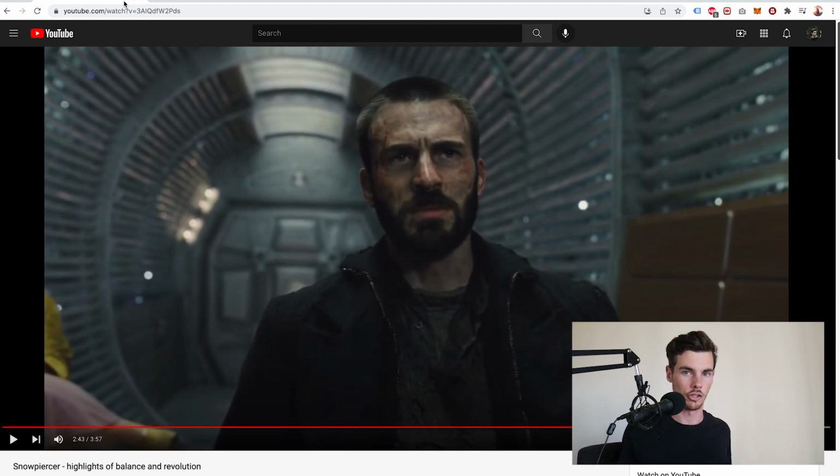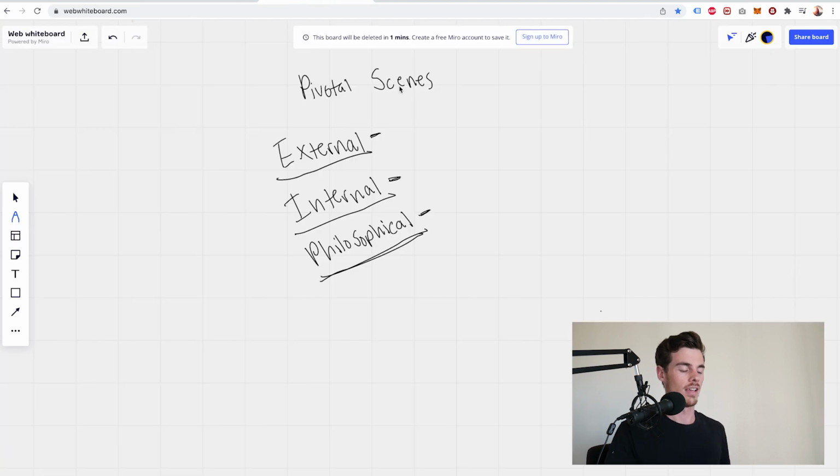Okay, and this is a huge reveal for the overall story, right? And this comes back right to here, right? Right back to all three elements, what he is saying here. Gilliam is Curtis's closest friend and mentor. And when Wilford makes the statement that Gilliam was in on this revolution and how it operated and essentially was within Wilford's system, it challenges Curtis's beliefs even more and makes Wilford the dominant figure in this story.